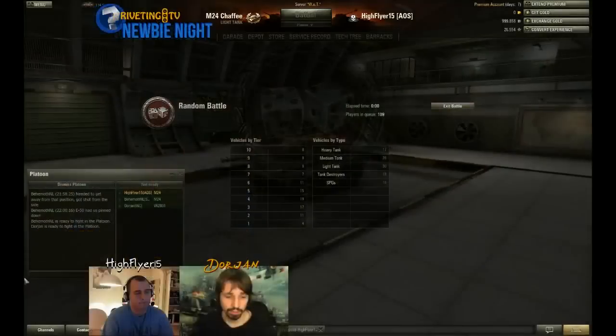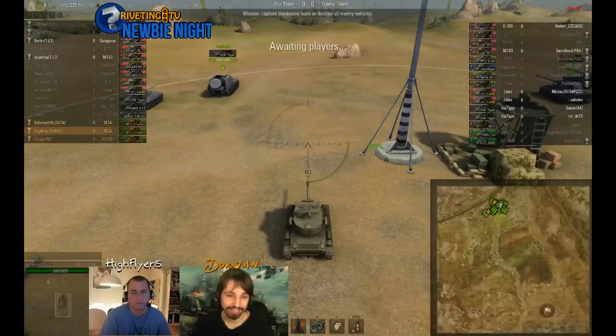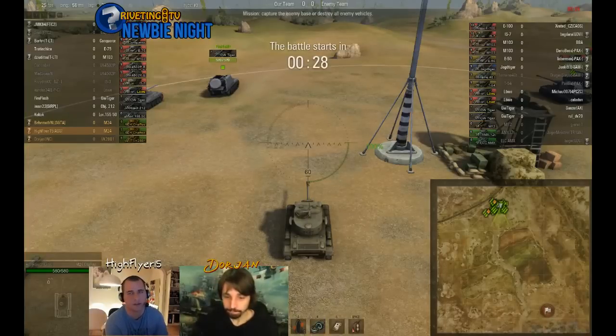Let's rock and roll. We got a perfect map for us, really. Steppes is probably the best thing we can do, and what a surprise, we're given it in a tier 10. That was kind of expected. Yes. So, apart from being scouts, what would you do right now?